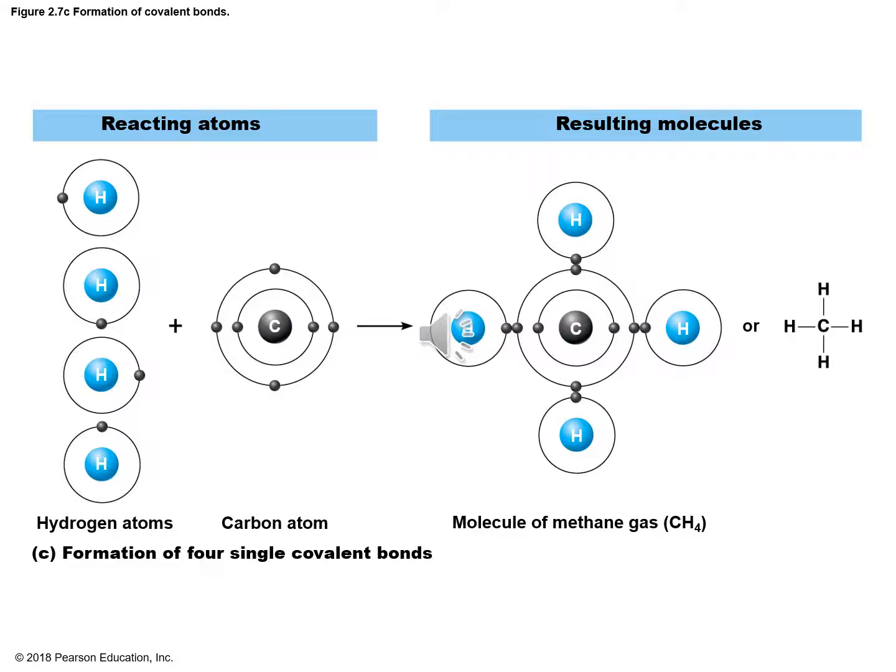The reason is because the hydrogens each have 1 electron in their outer shell and they want to feel like they have 2. The carbon has 4 electrons in its outer shell and it wants to feel as though it has 8 in its outer shell. So they join up and hang out together and have these 4 single covalent bonds where they share electrons 4 times in order to achieve that goal of having a full outer valence shell.